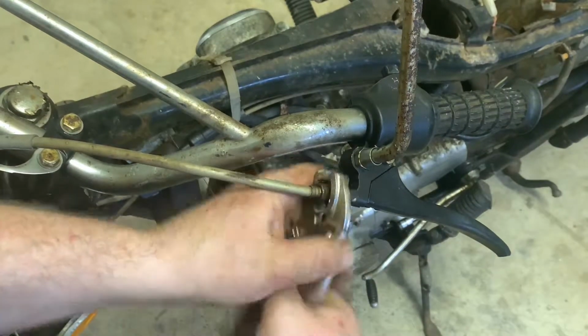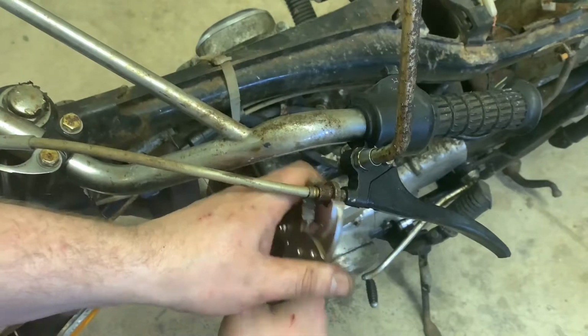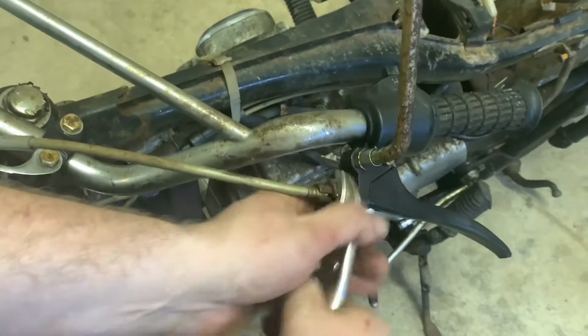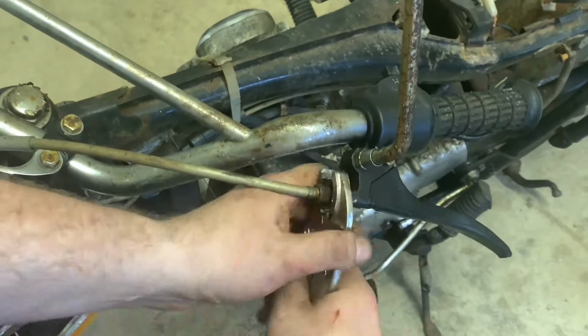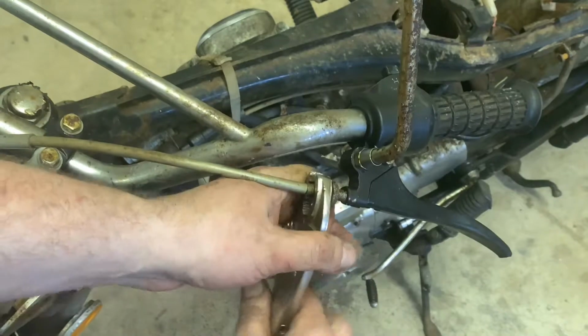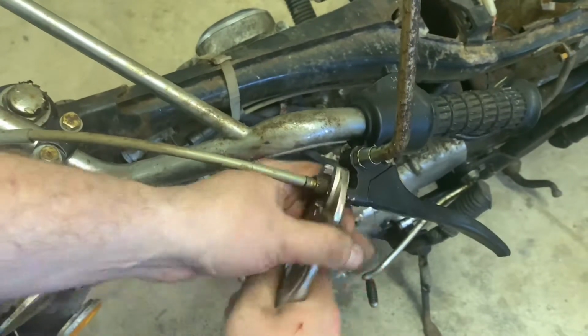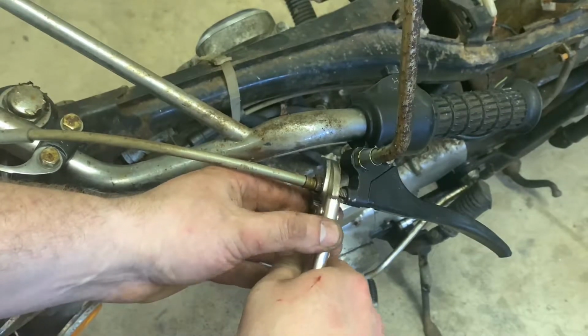I gotta back this thing all the way out. It's a long-winded one, so bear with me here. Probably one of the most handy tools you can have in your arsenal, man, is a good pair of vice grips. It's going to be good. Now, this cable is a little bit different now. Let me rotate this so you can see. You got to get it lined up.